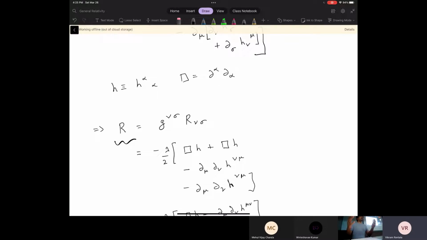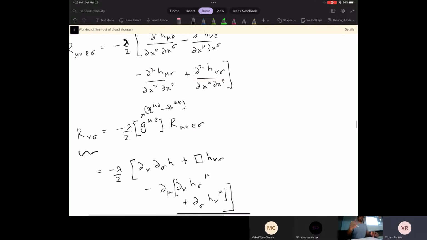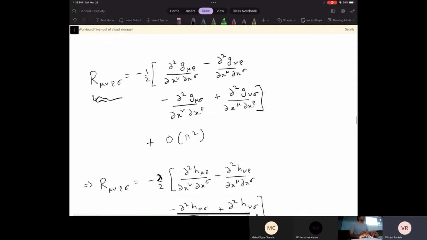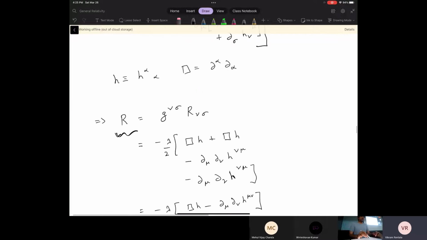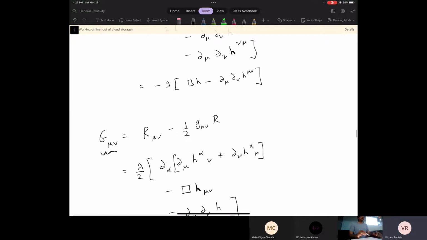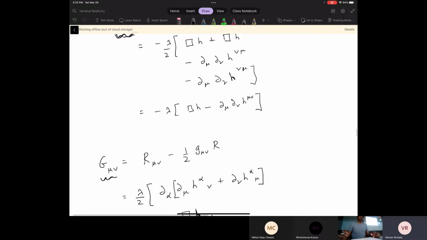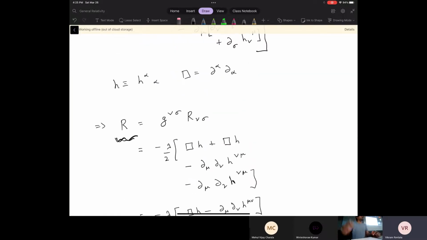In general, if you're doing anything in a coordinate system, you have to do this complicated mathematics. This is generally true. We're doing it in the simple case of linearized systems, but you always have to do this. First work out the Christoffel symbols in a particular coordinate system, then work out the Riemann tensor that has all the information about the curvature, then the Ricci tensor, then the Ricci scalar, then the Einstein tensor. That gives you the left-hand side of Einstein's equations, in a particular coordinate system.